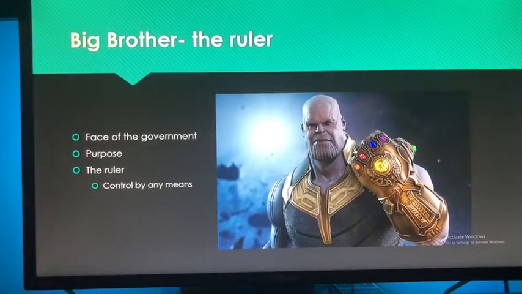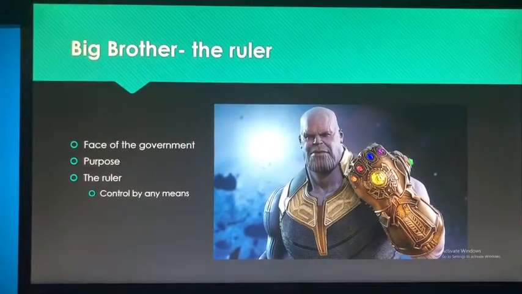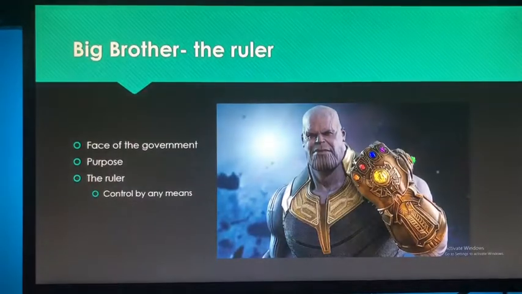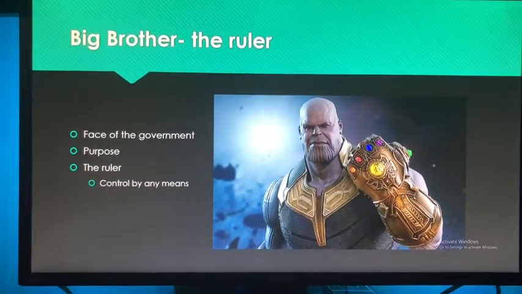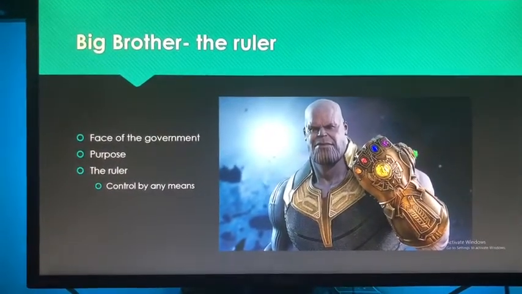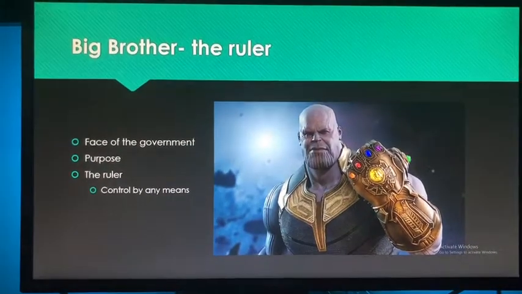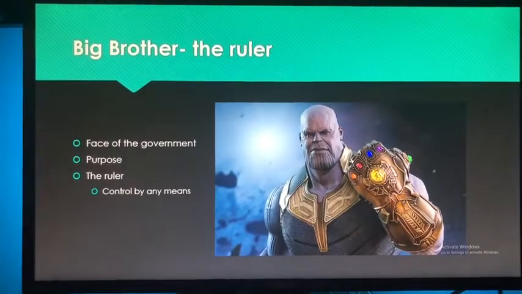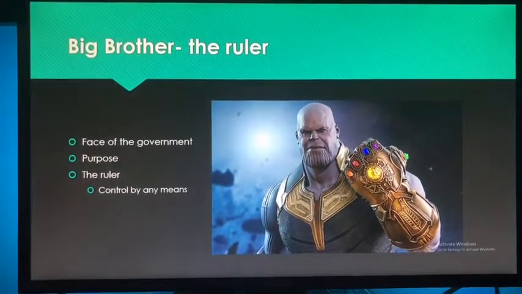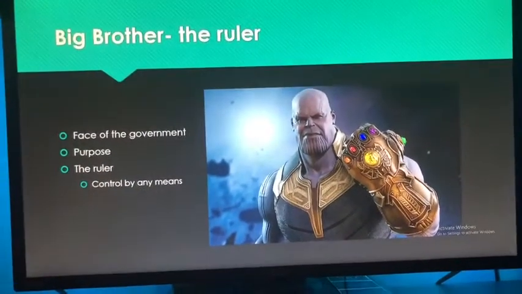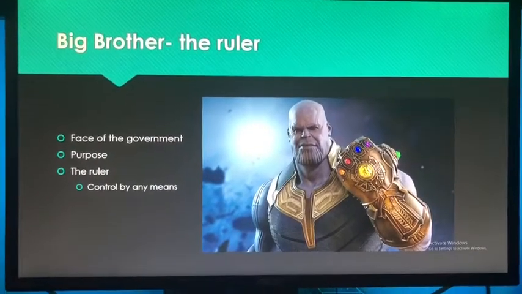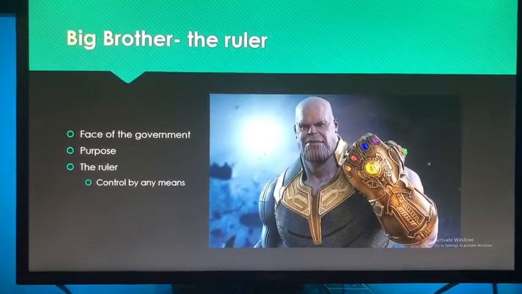But Big Brother is the face of the government. In Oceania, the citizens are forced to believe that Big Brother is a single, omnipotent being that has been and always will be the leader of the nation. In all reality, Big Brother is just a government run with people who all believe that someone out there is the true Big Brother and that they just work for him. So it's kind of like Goldstein in the way that no one's actually seen them, but they believe in them for some reason.